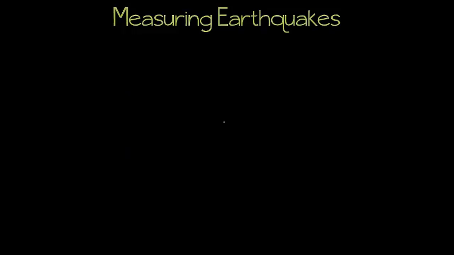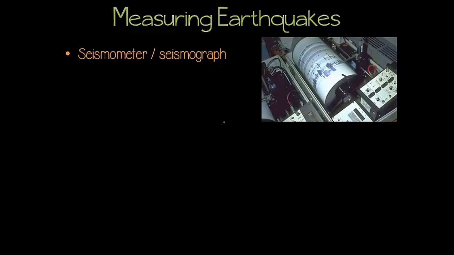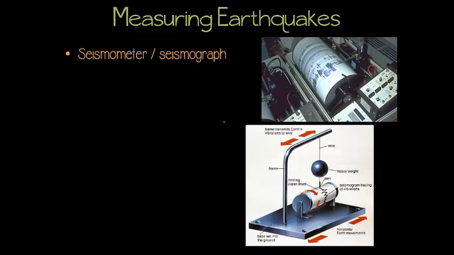Well, to begin with, scientists must measure an earthquake in order to determine how strong it was. The tool used to measure seismic waves is called a seismometer. Sometimes it's called a seismograph. Most seismometers these days are electronic, but there are still old-fashioned ones in use, and they're actually a pretty basic tool. You've got this pen with a heavy weight on it that's hanging down from a string and touching a piece of paper. And the paper is on this rolling device so that actually the paper is moving underneath the pen. So the pen doesn't move, but the paper does.